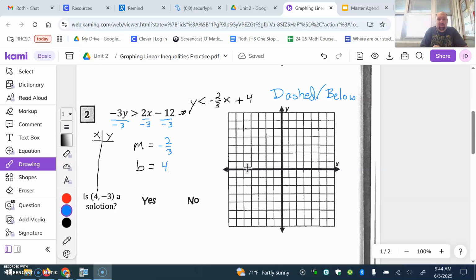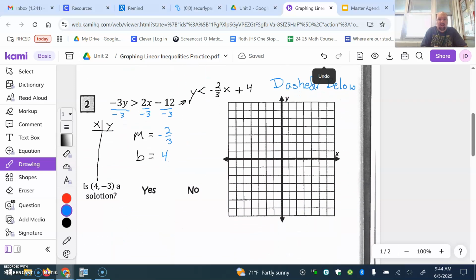Okay, the next problem, which is right below the first problem, which we just did. I'm going to walk you through real quick the steps I just did. First thing, I want to get y by itself. I don't like the inequality in this form, so I divided by negative 3. Don't forget, in inequalities, if you divide or multiply by a negative number, you have to flip the inequality so it turns from greater than to less than. Now, dividing 2 by negative 3, that's not a nice number, so I left it as a fraction, negative 2/3 x. Negative 12 or minus 12 divided by negative 3, that gives me positive 4. Again, use your calculator if you want to be sure.